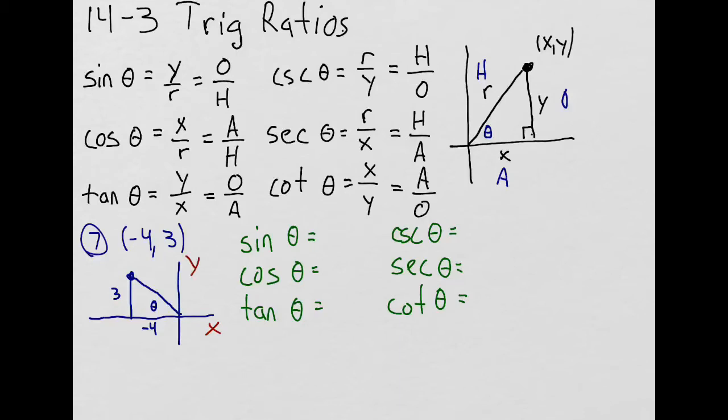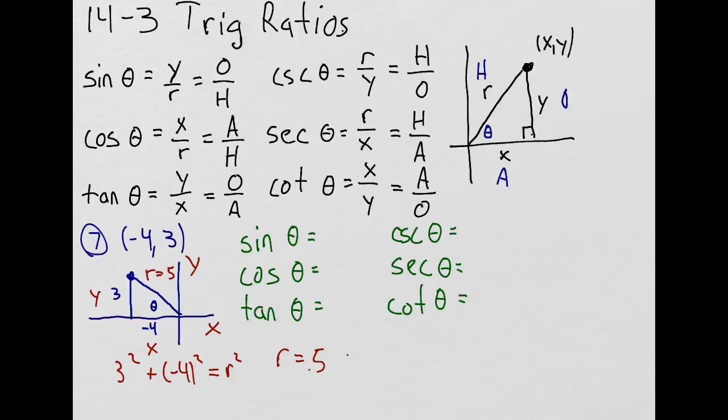What does that mean? Well, if we're thinking about these values, that -4 is going to be x, and that 3 is going to be y, but we need to find whatever the hypotenuse is right there. It is pretty easy, I'm sure you guys can do this. It's a Pythagorean theorem type of problem. You just do 3 squared plus (-4) squared is equal to r squared, and I think you can work it out. It's going to be 5. So r is equal to 5.